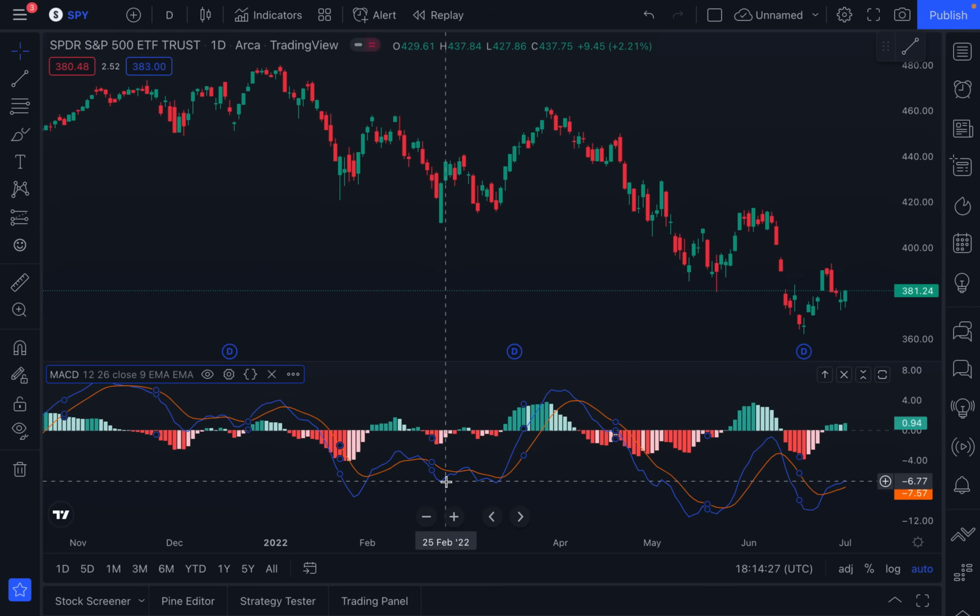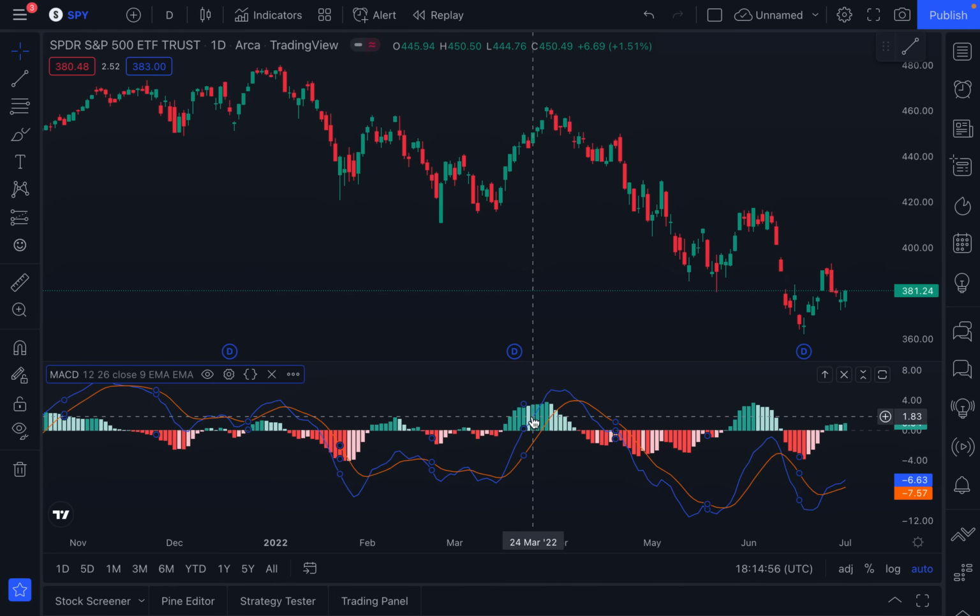So now that we have an understanding as to what we're seeing here and how this works, let's talk about how traders use this MACD indicator. So here's the general consensus on how this works. The MACD line, which again is the blue line here, when the MACD crosses above the zero line, which again is right in the middle here and basically separates the green bars from the red bars, it is considered to potentially be bullish.